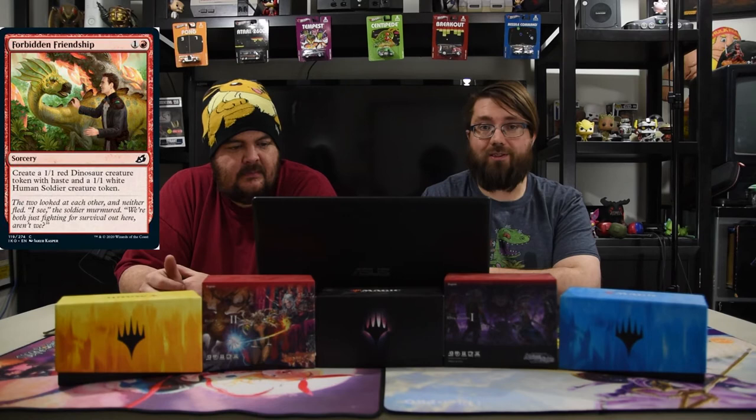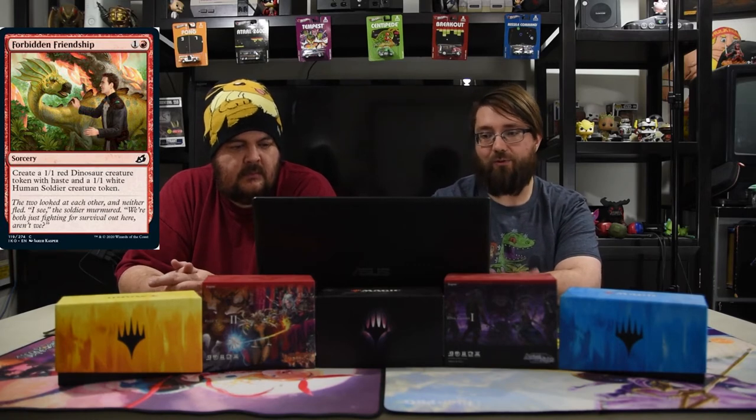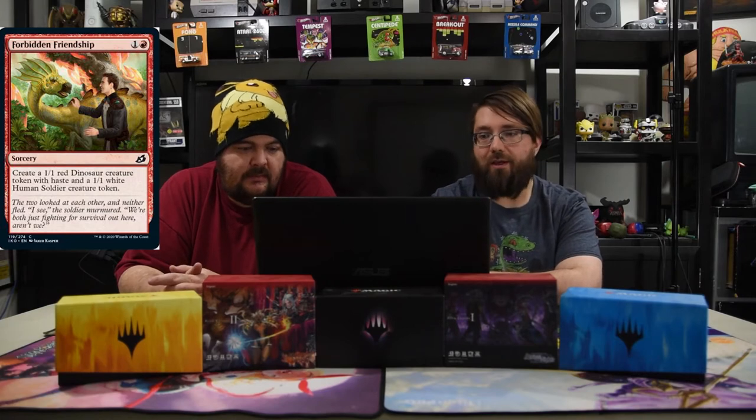Forbidden Friendship. This is the interspecies erotica card. It's 1 in red sorcery. Create a 1-1 red dinosaur creature token with haste and a 1-1 white human soldier creature token. Now, like I said, with the draw spell in blue, you play this turn 2, that draw spell costs 1 blue. And it's just really good. I think it's good. 2 mana get 2 limited is pretty strong.